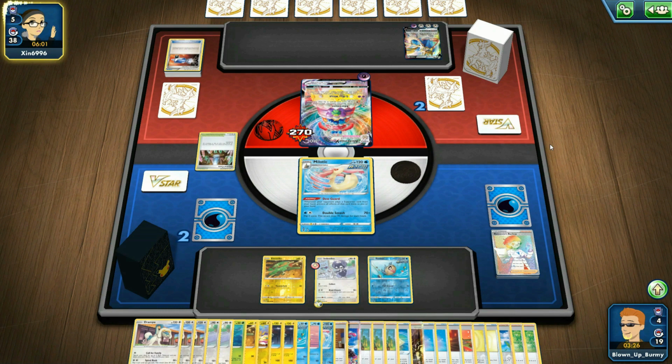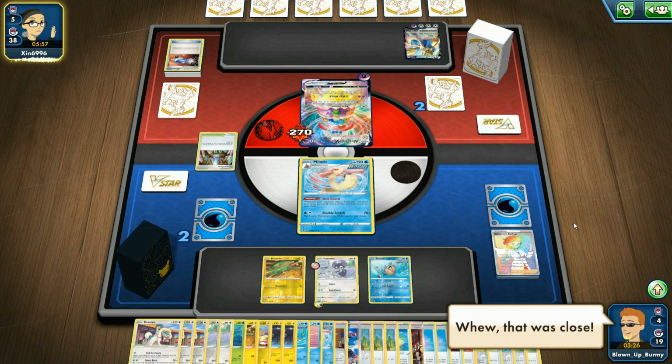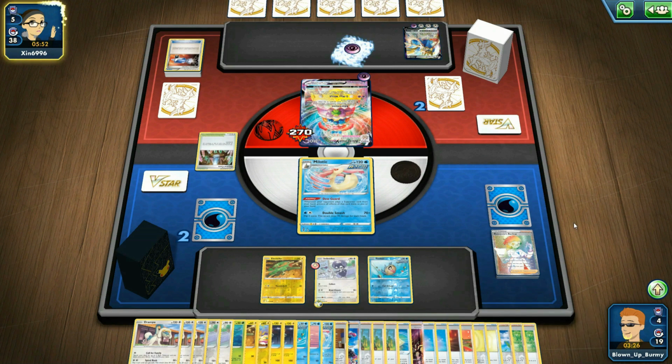We got Bird Keeper though. So that's not doing anything. I think it's the end. They need to somehow max heal the VMAX. It's not enough though. They need Cape of Toughness. It's still not enough, even with the cape. Zacian is dead. We got a boss.